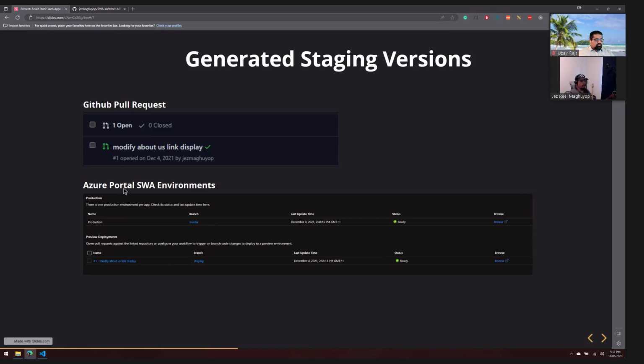So like in this, on my screen right now, this is the master branch, and then someone sent a pull request, and then it automatically created an instance with this unique link that I can go to. And then it says also here that this pull request is under the branch staging.